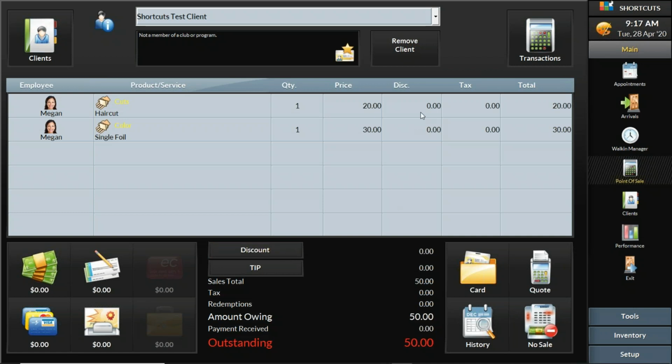So make sure your staff understands the difference between using the column and using the button. So at the bottom of the screen, point of sale. So we have cash, check. This business does not allow debit cards or account. So they only have 4 payment types. And there's a tip button as well.